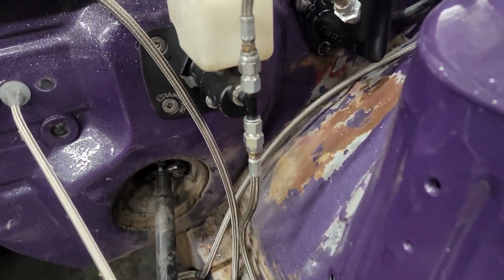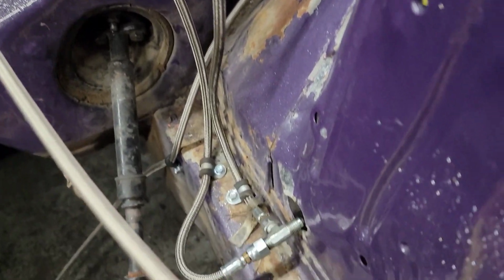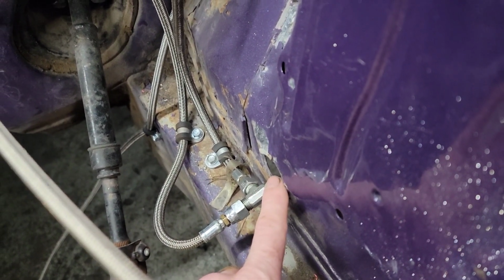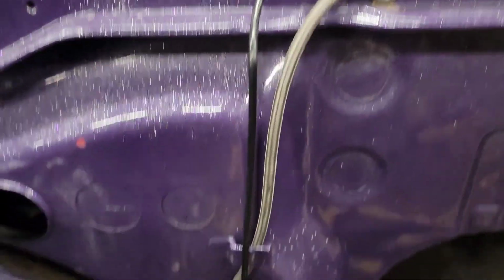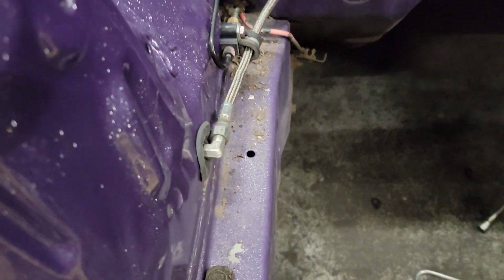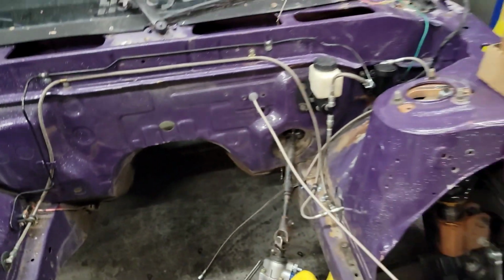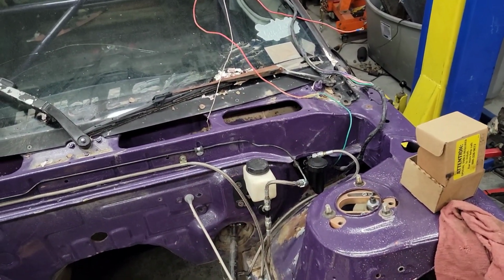The front, I came off the bottom of this T from the master cylinder and came down to this T, which is gonna go feed the driver's side brake caliper. And then this runs up and over next to the other one, and it goes to the opposite side, and that'll run the passenger side brake caliper. So everything will be running off of the master cylinder.